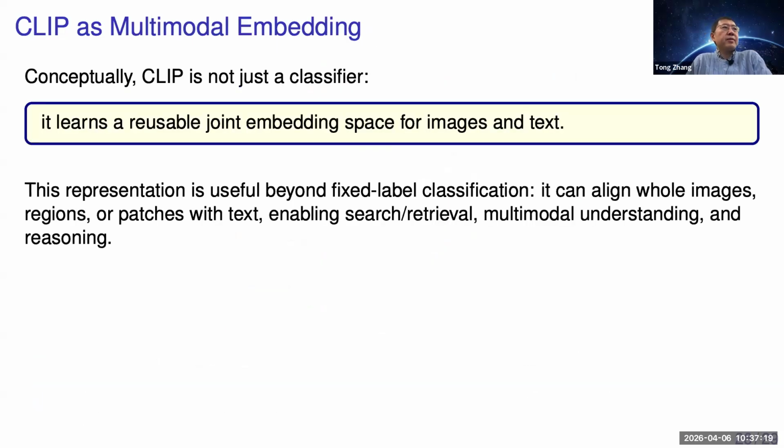This one I mentioned previously, which is worth re-emphasizing: CLIP is not only a classifier. You shouldn't treat it that way. It's more about image-text alignment, a joint embedding of image and text, so that they can talk to each other. Image to image works by similarity, text to text by similarity, and text to image can also be done by similarity. So they are all similarity based, and then you can generalize this to align whole images, patches, and so on.